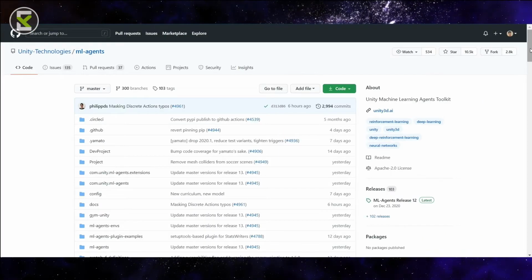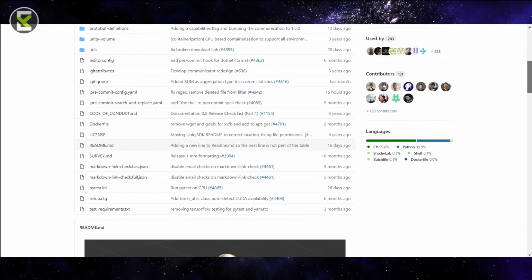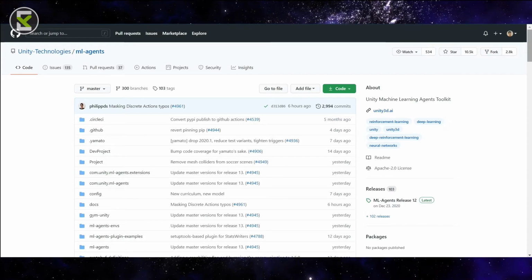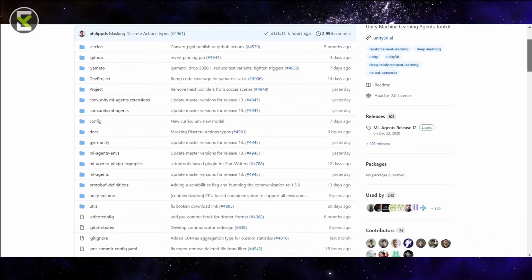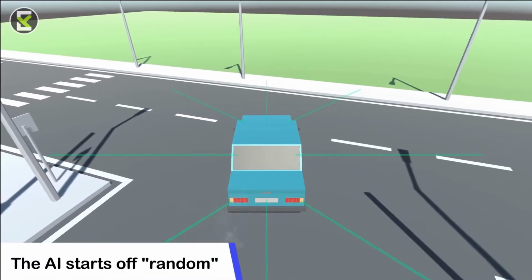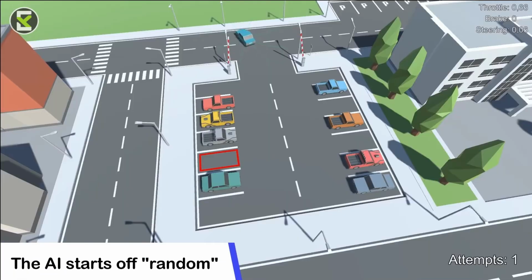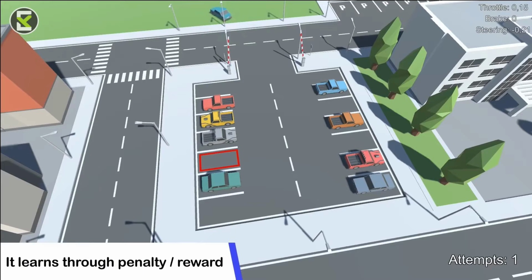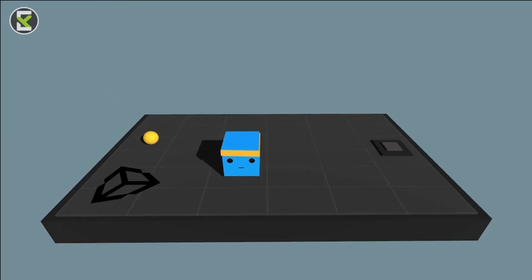The best place to start is GitHub. Well, yeah, here comes the hardcore stuff. ML-Agents Toolkit gives us a Python simulation environment for training intelligent agents. Basically, we can train agents using reinforcement learning, imitation learning, neuroevolution, or any other methods. In reinforcement learning, the neural network optimizes the policy by maximizing the expected rewards. Let me know if you need more information about these algorithms.